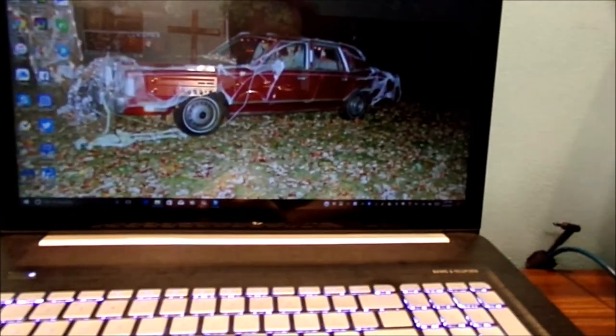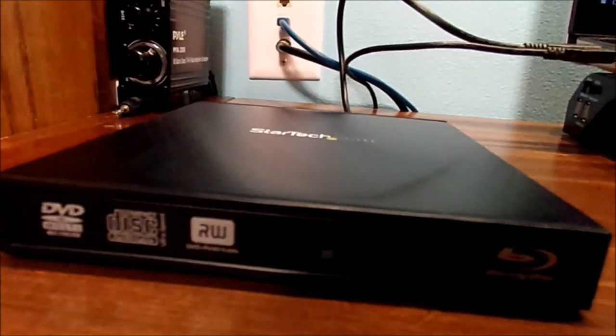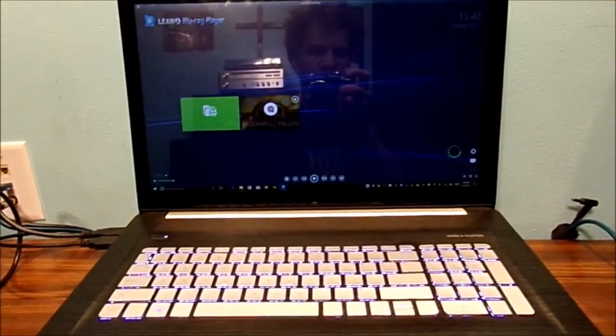One thing is I've got to make sure I turn my sound off for no copyright issues. But there you go — does it play? Now, of course, it's going to take a couple of minutes for it to load. My light is flashing. Here is the drive — you can hear it spinning up nicely. On this little corner here it is loading. Don't freak out if it says the software is junk or it's taking forever to load. Of course it's going to take a little time because it's reading information off of the Blu-ray disc with the Blu-ray drive by USB.